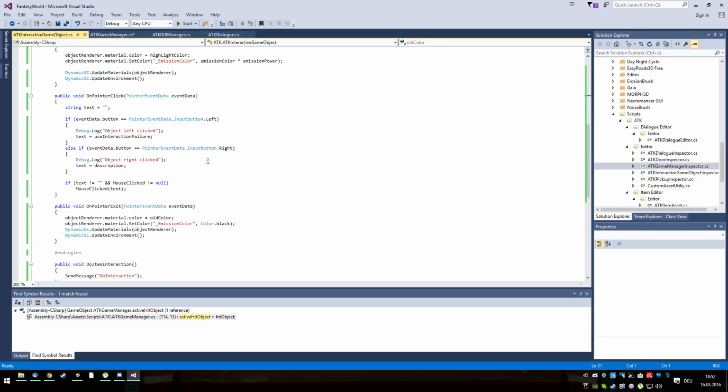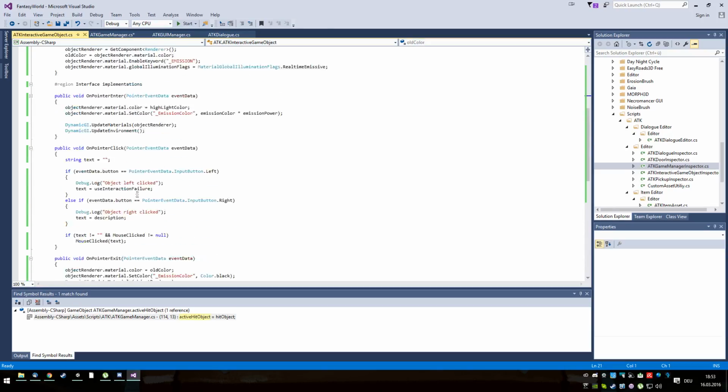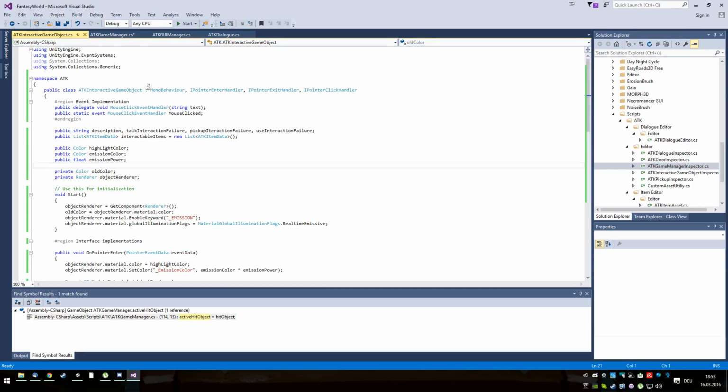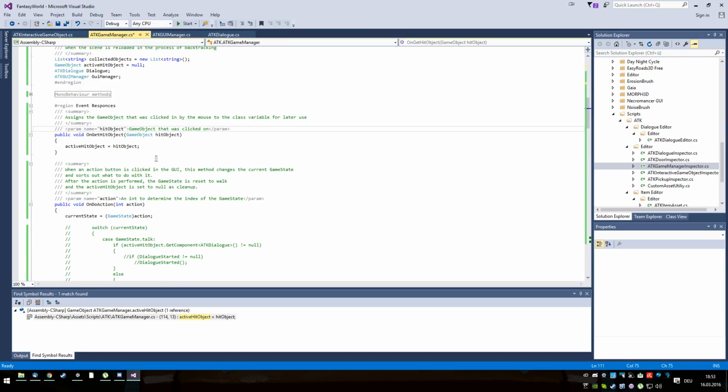And if we click on something, send the text. But we can also send a reference to the object itself, and use it in here.